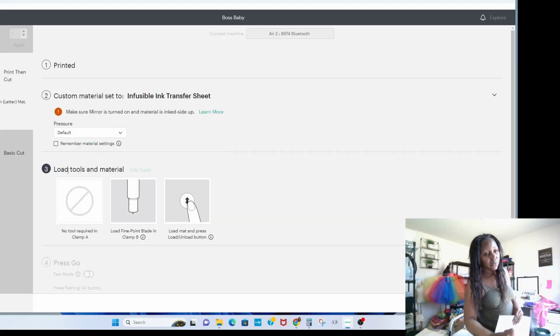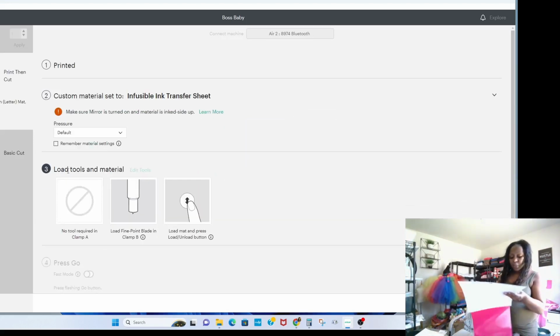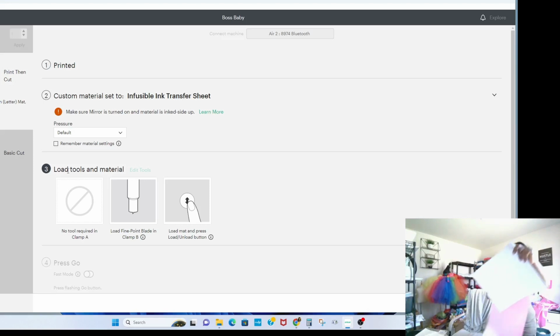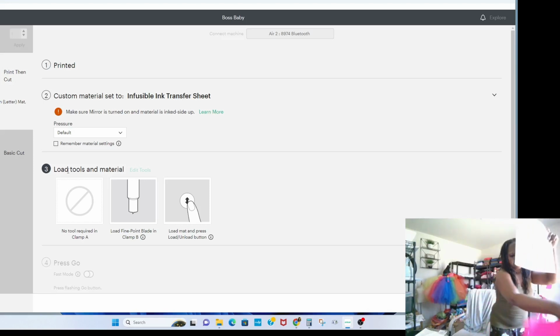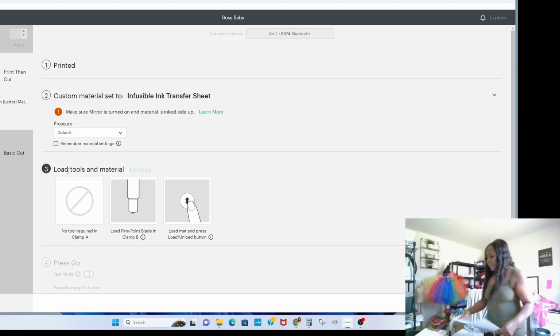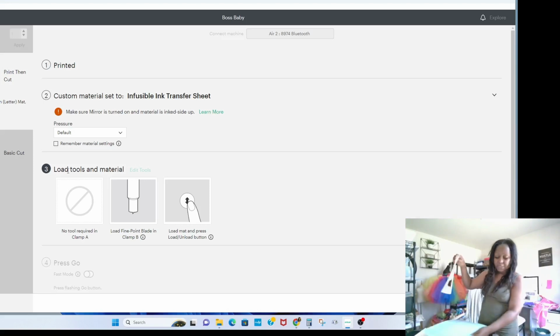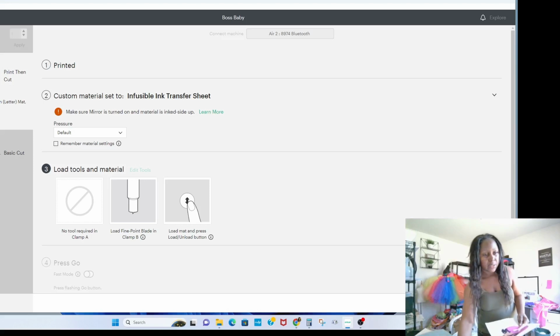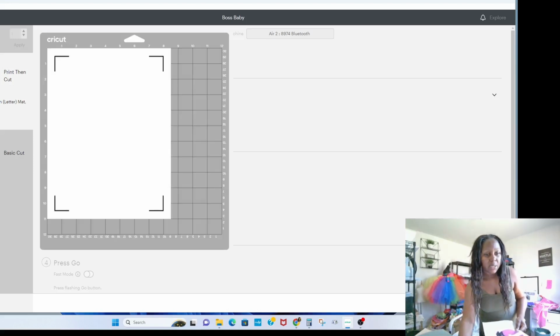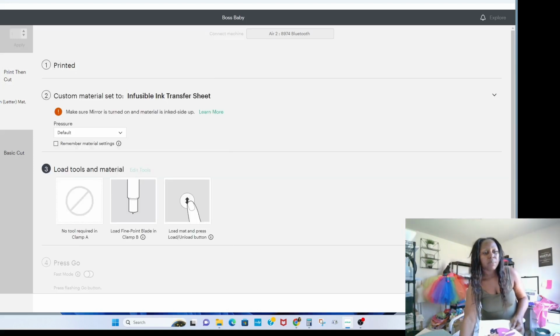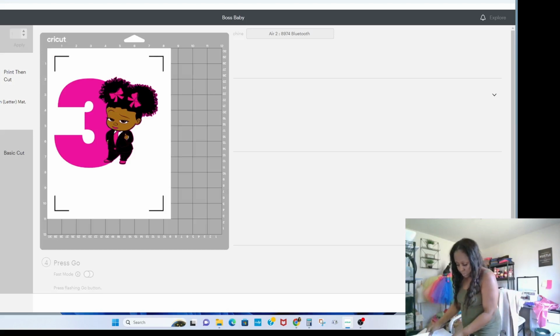That's what I always use for this transfer sheet. So I'm gonna go ahead and take this off and place this. I want to make sure it is placed exactly how it's shown on the computer. So exactly the way this is, that's the way I'm gonna place it. So I'm gonna go ahead and place it on my mat.